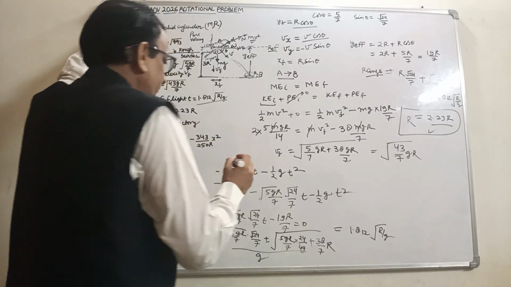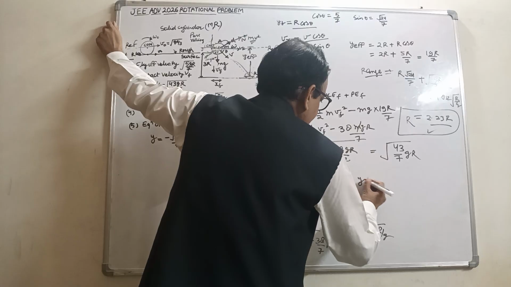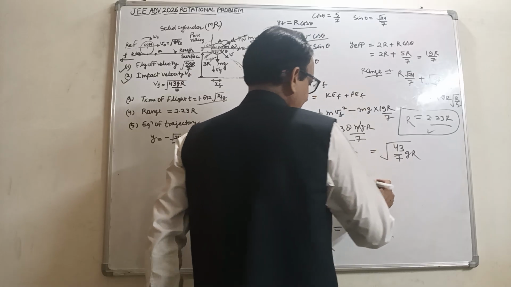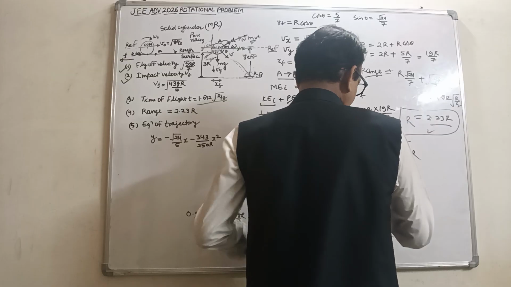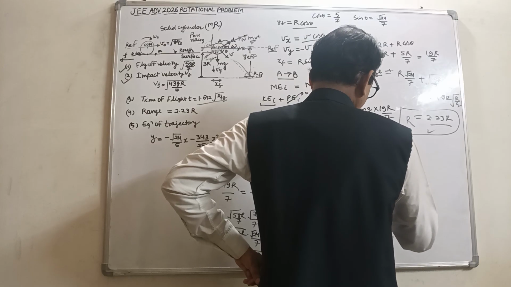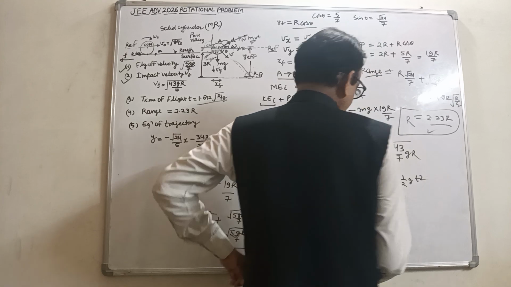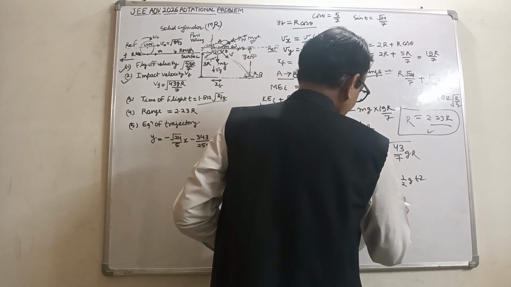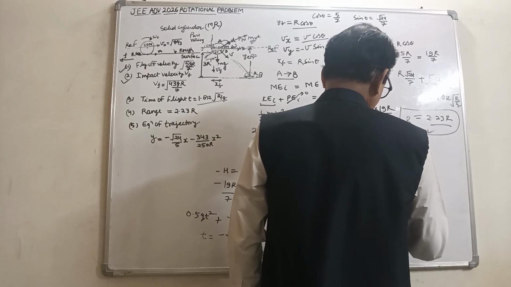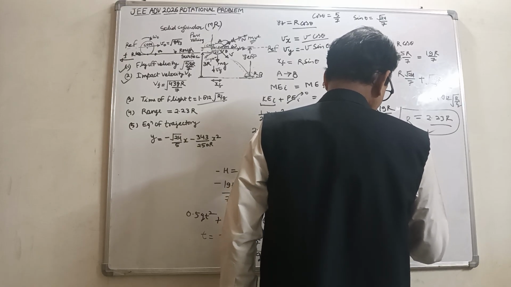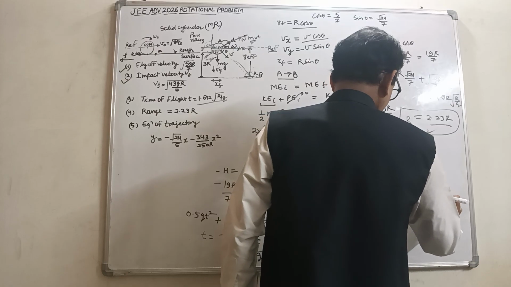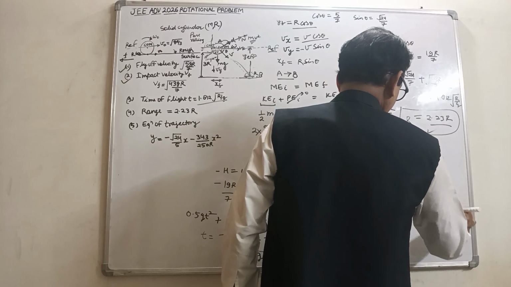So how do we write the equation of trajectory? The equation of trajectory is y equal to the displacement y, so y is equal to u t minus half g t square. Here u is u fy, and t would be xf upon ufx. So y equals ufy times xf upon ufx, minus half g times xf upon ufx, whole square.